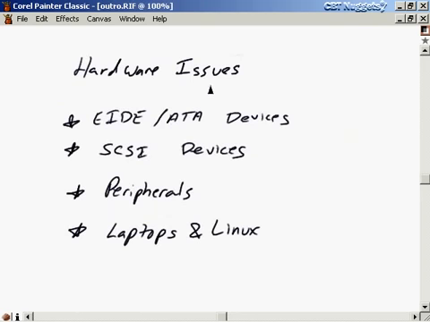Well, it's time to wrap up our second nugget on hardware issues. In this one, we really concentrated on troubleshooting hardware problems. At first, we talked about IDE and EIDE and ATA devices, and how you can string them together and some of the issues involved with stringing them together. And then we talked about SCSI devices, some of the advantages of SCSI, and also some of the issues that people run into there with SCSI ID numbering and chaining SCSI devices together and the termination problem. It seems that always comes up when people are chaining SCSI devices together. Then we talked a little bit about peripherals, the various interfaces that are out there, and what they're for. And then finally at the end we talked briefly about laptops and Linux.